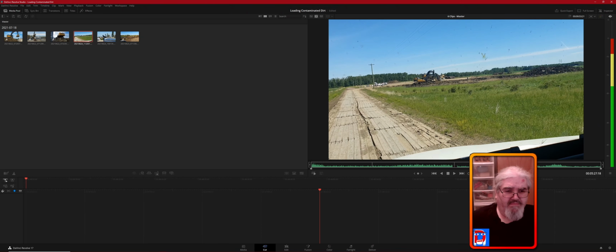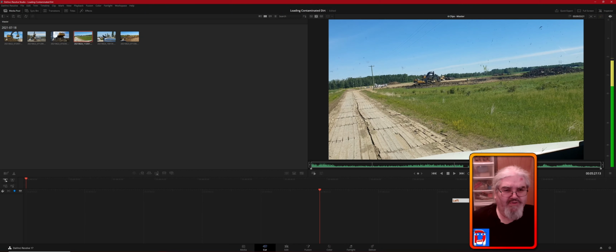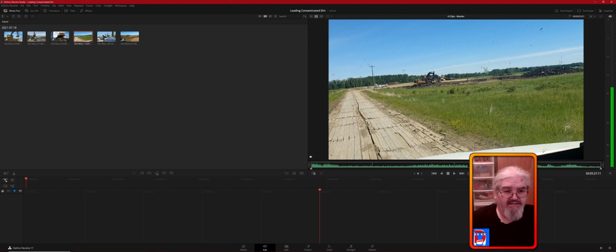Now I'm going to back it up slowly here. You can do this on your keyboard if you use the arrow keys. The left arrow key will move it back one frame at a time. And when you get to the very first one, you can hit your I on the keyboard like so.